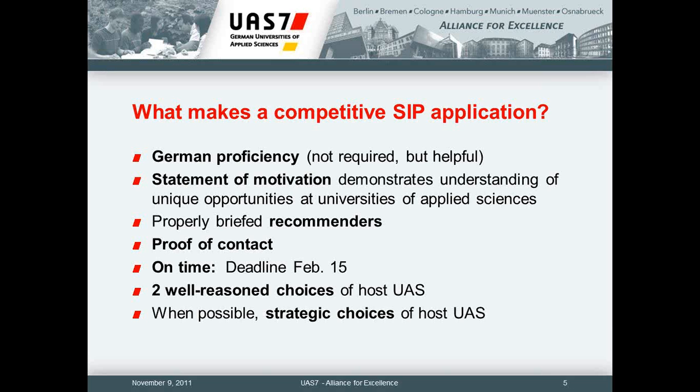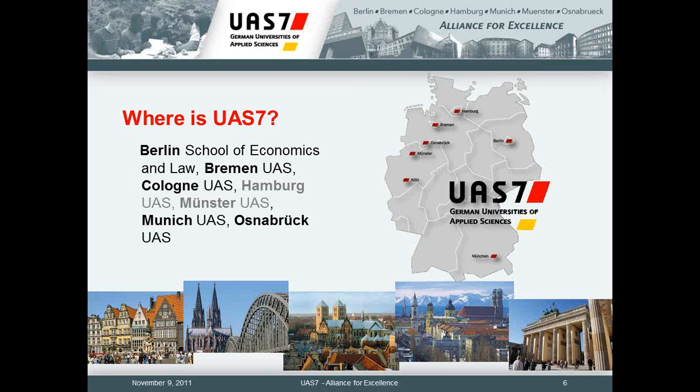As far as the well-reasoned choices of host UAS, I think we already covered that. You want to make sure that your field of study is available in a language that you're prepared to study. But the other point that I would like to underscore is that you should be strategic. And that's where I'm going to look at the map, bring that back up, and point out where we are in Germany. I know that probably 90% of you want to go to Berlin or Munich, which is understandable. Those are both great cities, and we have great institutions there.